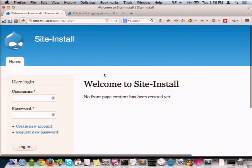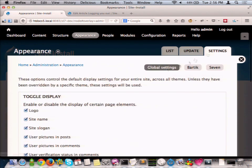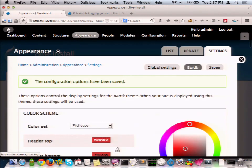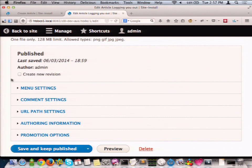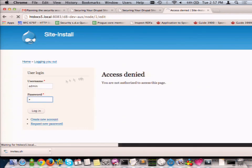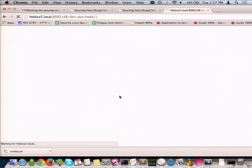So if I go to this URL, this is the URL that I go to when I want to log out of my site. The thing is, I'm working on my site right now, and just to make it clear, I'm going to make it red. So I'm working on my site. I'm logged in, just about to add a new node. And someone else right here has set a link to this user logout URL via an image. So this is clearly a malicious user, and I'm going to save that.